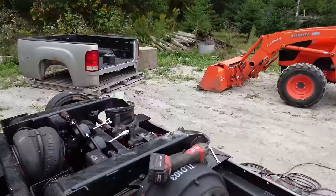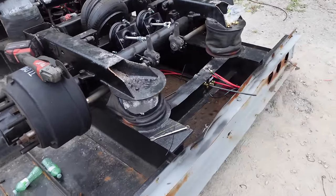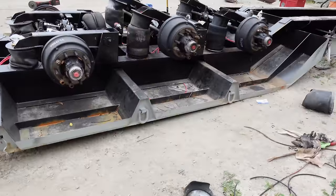On top of that, I do have two spare bags at the back here, because I can lift the axle and take the bag out and move them to one of the front in a jam. Oh man, this was a huge chunk just to get there.